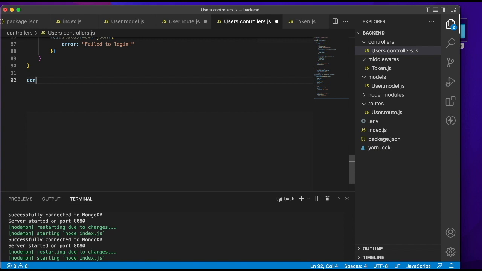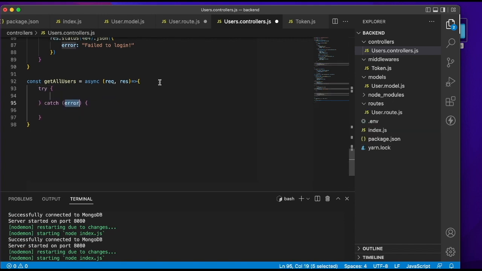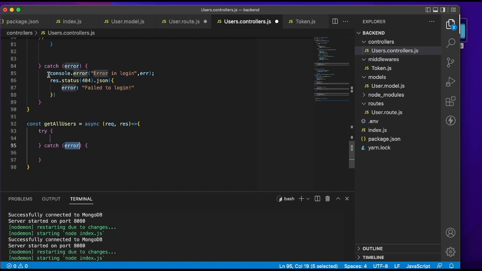So it's going to be const get all users is equals to async, then request and response arrow function, have a try catch block, try catch, copy the catch block from above because it's going to be very similar.